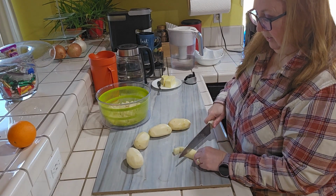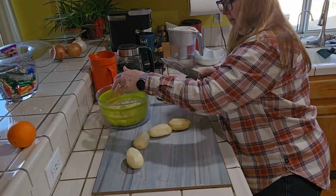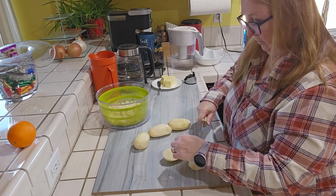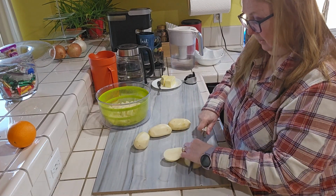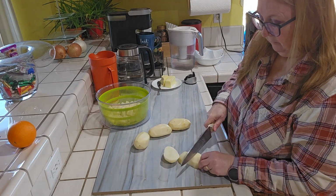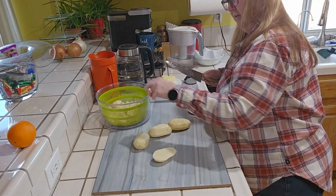This is a great way to not let your potatoes go bad, to do something with them when you know you're not going to be eating them right away. I hate wasting food, and this is a great way to not waste.